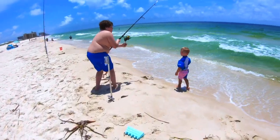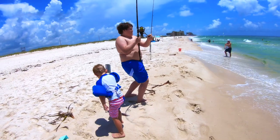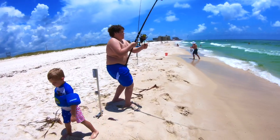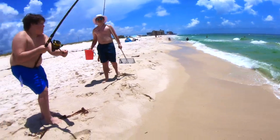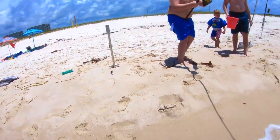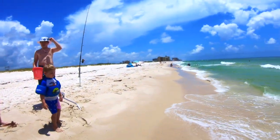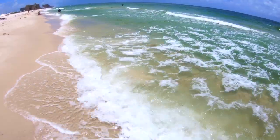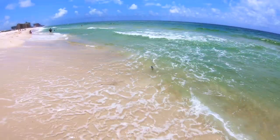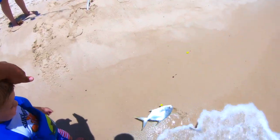Got a good one? No, Kelton. Kelton, no. Yeah, it's under that line, so you're good. Looks like another pompano. Kelton, get back, please. Watch out.